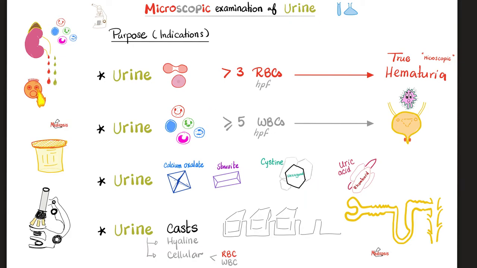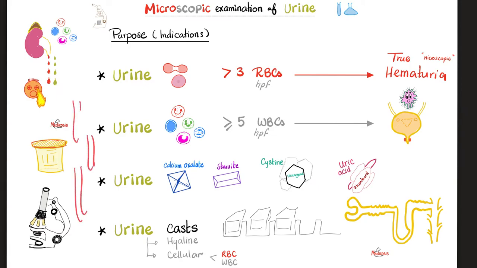In my previous video on microscopic examination of urine, I told you that 0 to 4 white blood cells in the urine by high-power field microscopy is no big deal. But 5 or more white blood cells — we start to worry about UTIs. The greater the number of white blood cells, the greater the likelihood of a urinary tract infection. When you see white blood cell casts, you know this is coming from the tubules of the kidney. Like the analogy of ice cubes — if the ice is shaped like a cube, the container is shaped like a tube. So if I see white blood cell casts, they have the shape of the tubule and are coming from the kidney tubule. Blame the kidney tubule, not the bladder or the urethra.